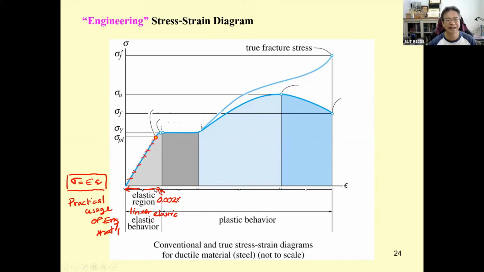In the elastic region, there are some important points. The first is the proportional limit, the last point where the stress and strain are related linearly. And then there is a small curve, but still in the elastic region. That is a typical behavior. And this one is the elastic limit point, the last point where the behavior of the structure is elastic. And attached to it, very close to it, is the yielding point.